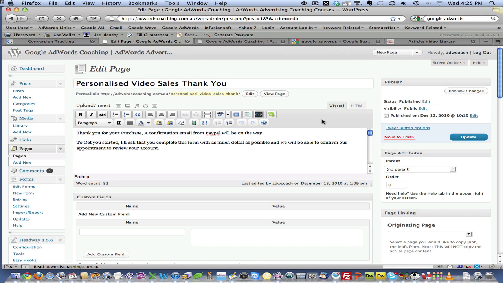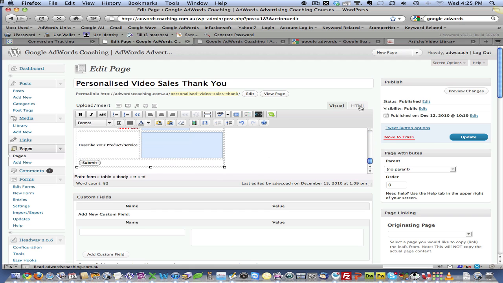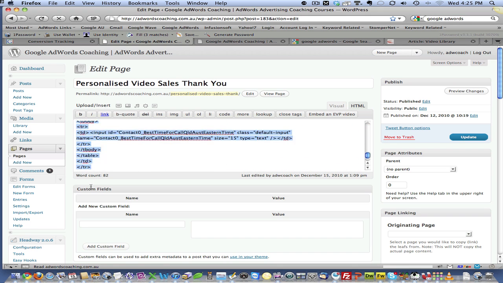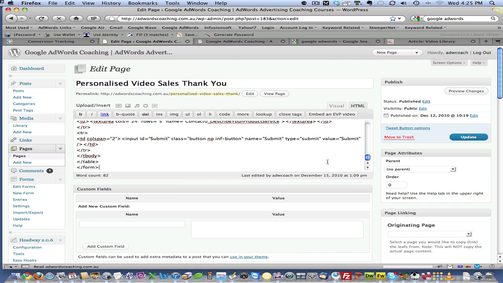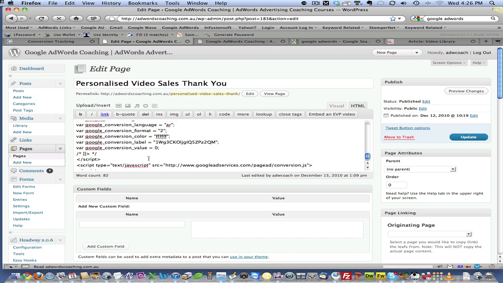You don't use Google AdWords if it costs you $25 to get a $20 customer. Or in this instance, if it costs me $500 to get a $400 customer, it's not worth my while to keep going. You can see here in the visual I've got just a little bit of text in that form. If I go to HTML, I've got that little bit of text, but I've got all this stuff here, which makes up that form. So I'm going to go underneath that and just paste that code in there, Command V.